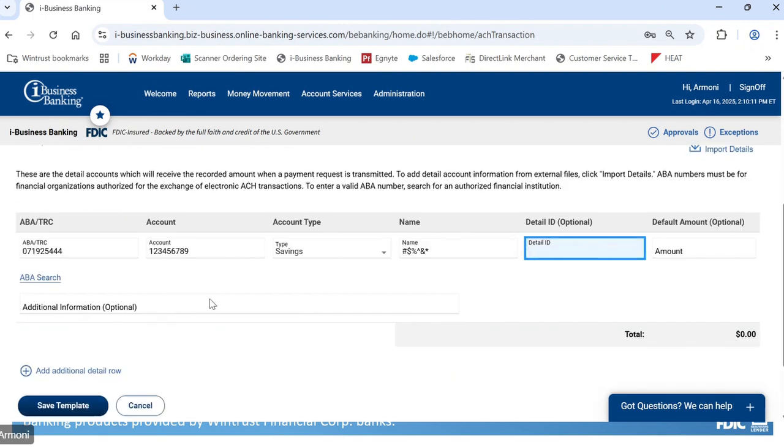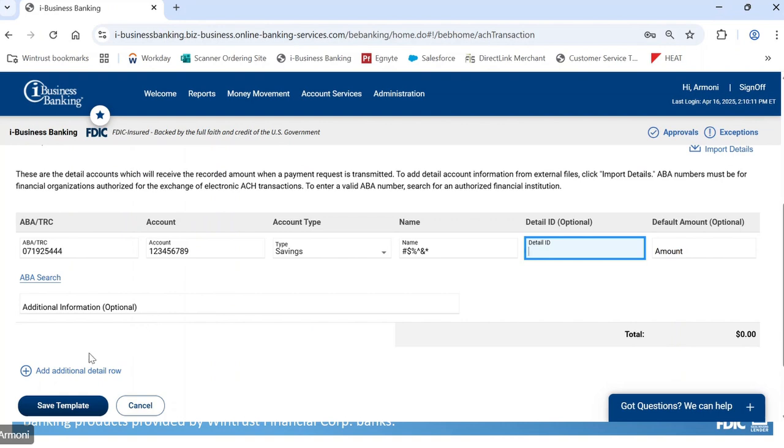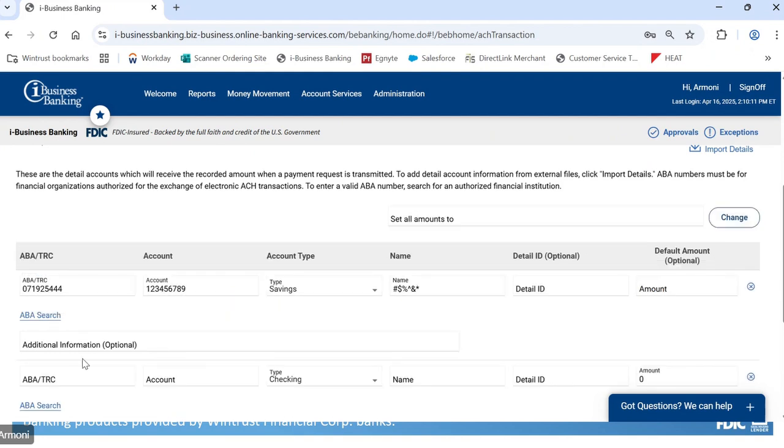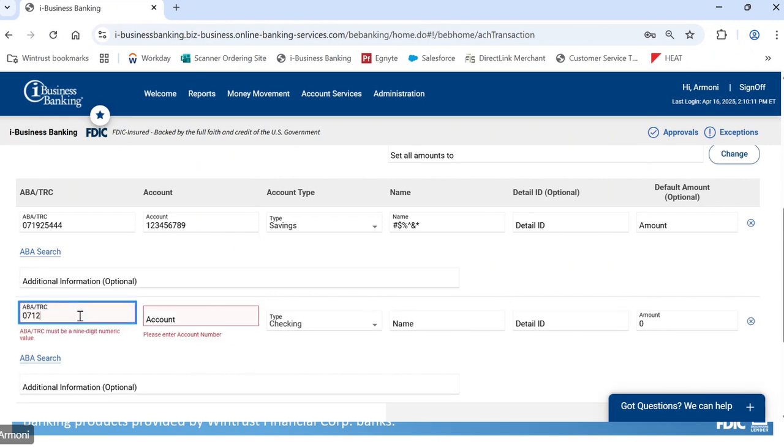If you would like to add additional entities or recipients to this actual template that you created, you have the availability to do so as well. Right above the blue Save Template button at the bottom left part of the page, there is an Add an Additional Detail row. It will give you the option to add more information as far as another routing number, another account number, change the checking or savings account type again, and then enter a new name for an additional recipient.